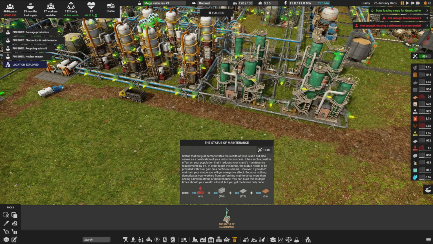Let's read this. It requires 10 maintenance. Statue that not just demonstrates the wealth of your island, but also serves as a celebration of your industrial success. Yeah, it has such a positive effect on your population that it reduces your island's maintenance requirement by 5%. In addition, in order to get this bonus, the statue needs to be provided with fuel gas on a continuous basis. However, if you don't maintain your statue, you will get a negative effect because nothing demotivates your workers from performing maintenance more than seeing a broken statue of maintenance. You can build this multiple times should your wealth allow it, but you only get the bonus once.